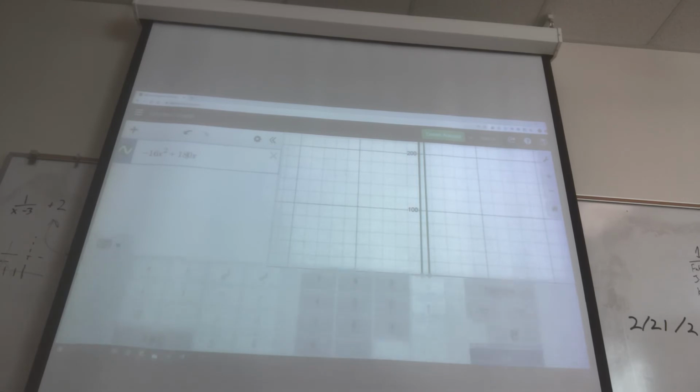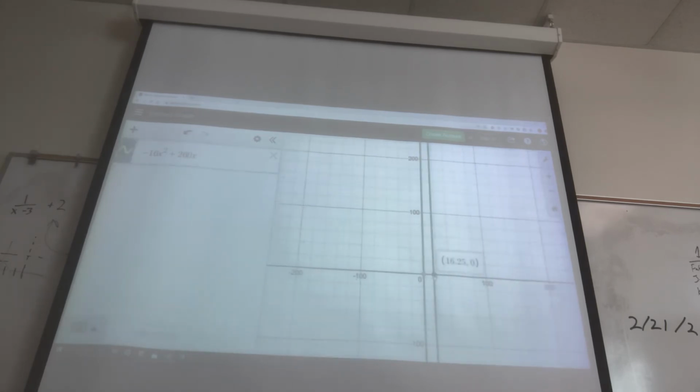The 200 feet per second, I delete the 180. I change it to 200. We come back down, we take a look, and it's 12.5. So that's 12.5 seconds. And then the 260 feet per second, I'm just going to delete this and put a 6 in that place. When I go and take a look at it, that's 16.25 seconds. So it's really a lot of just substituting into the formula.